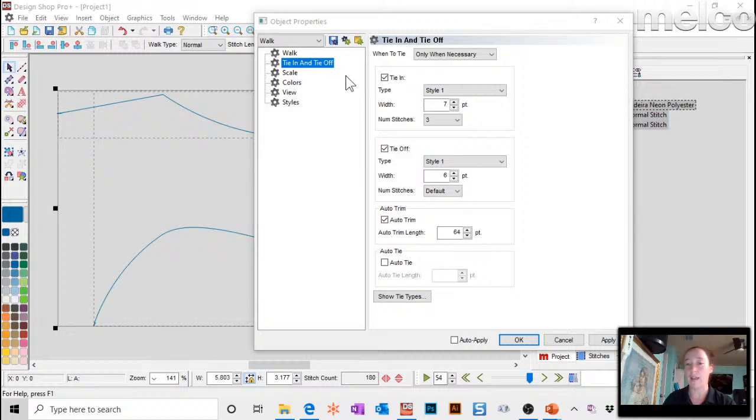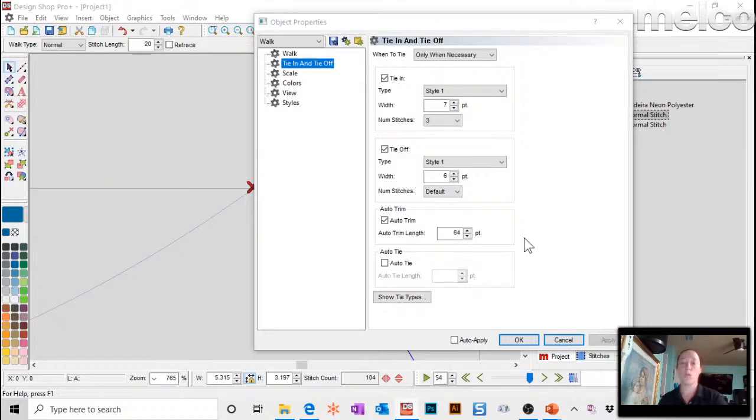If it's set to 64 like I have it right now, what does that mean? For this element, I ended where that red X is. From where that element ends to where the next one starts, if it is smaller than 64 points, about 1/4 of an inch, then it's going to just keep sewing, not do a trim. If it's bigger than 1/4 of an inch, it'll do a trim, the machine will move to the next one, it'll do a tie-in and start going.